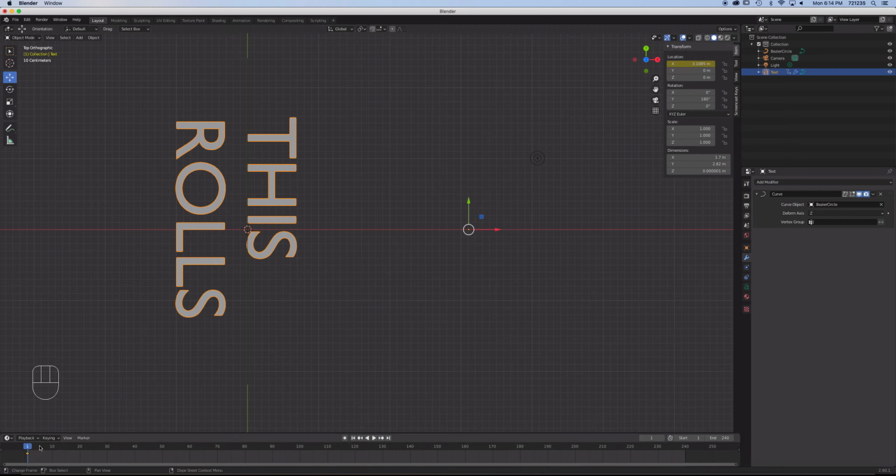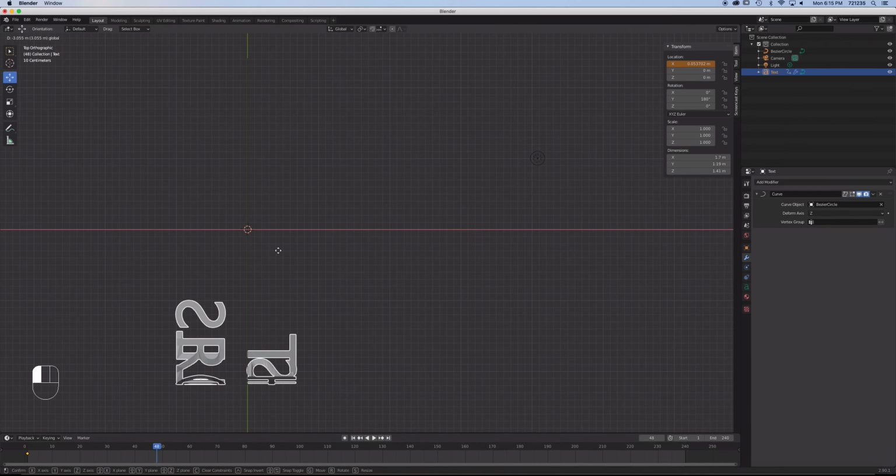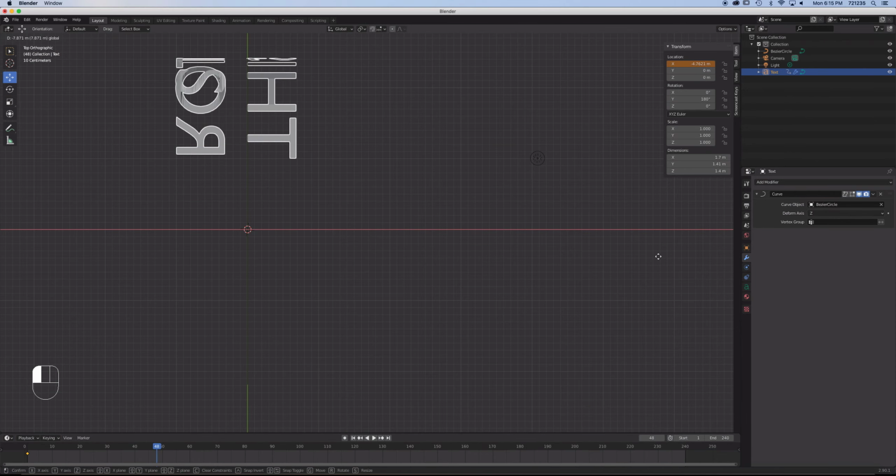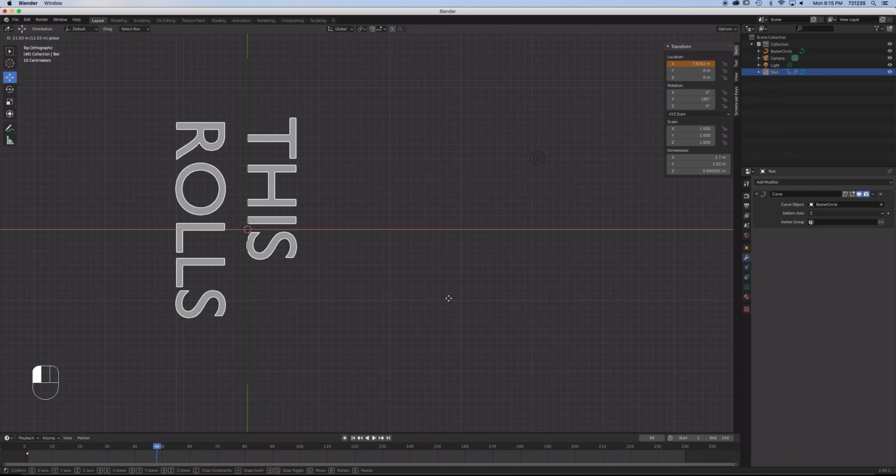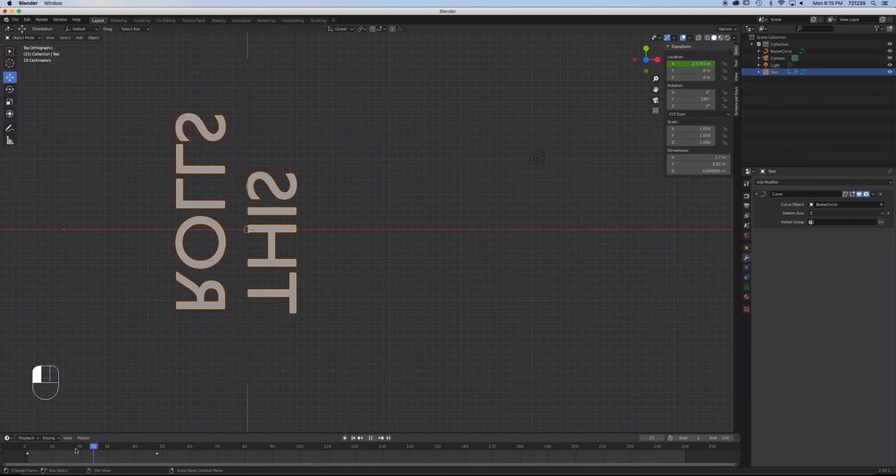I'm looking for one quadrant right here, so that's the edge of the T. So I'm going to go 48. Just being lazy here, folks, so you can definitely figure this out more precisely. There we go. And I'm going to go single keyframe. Let's take a look.